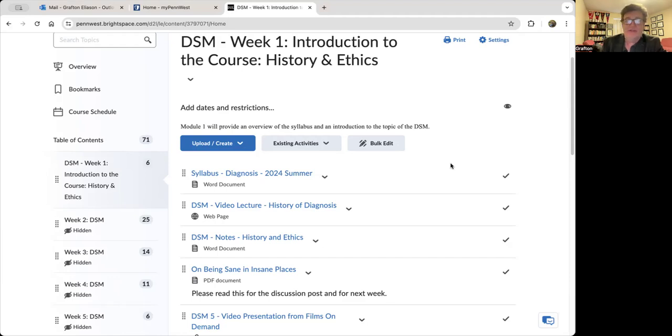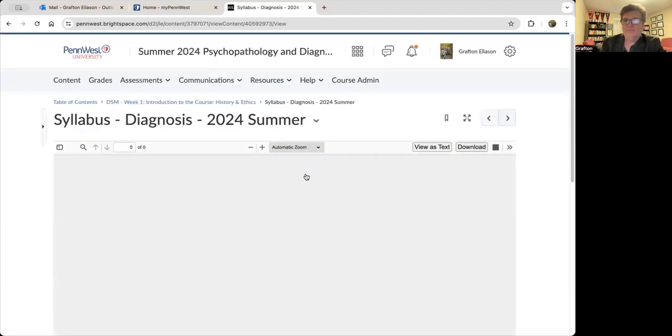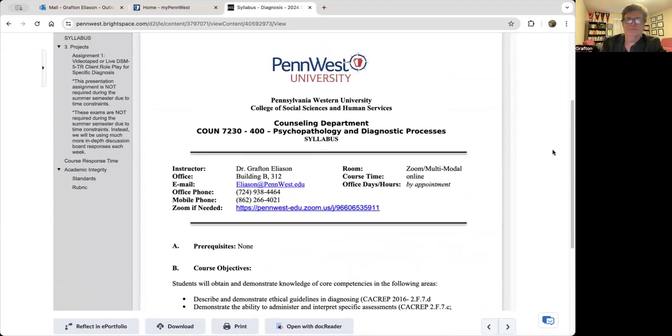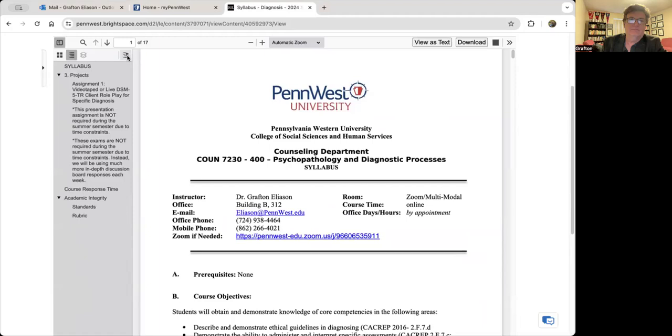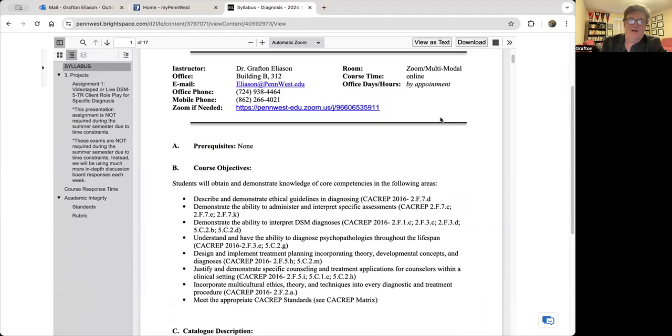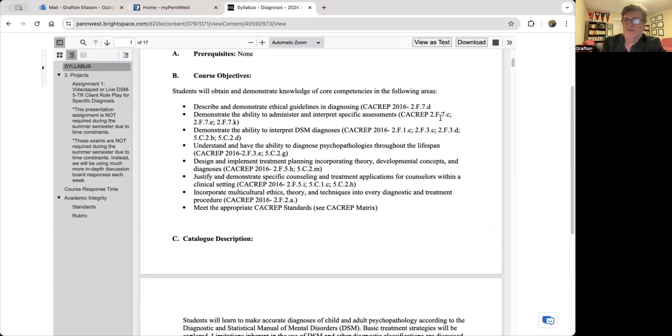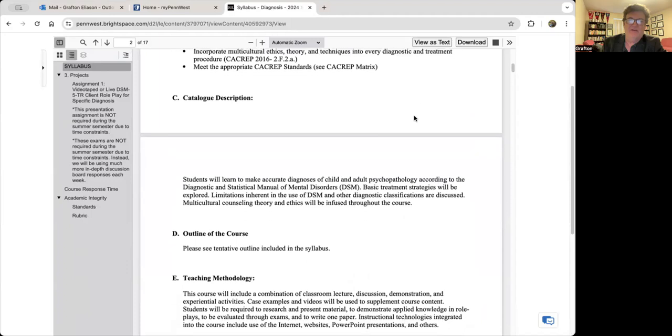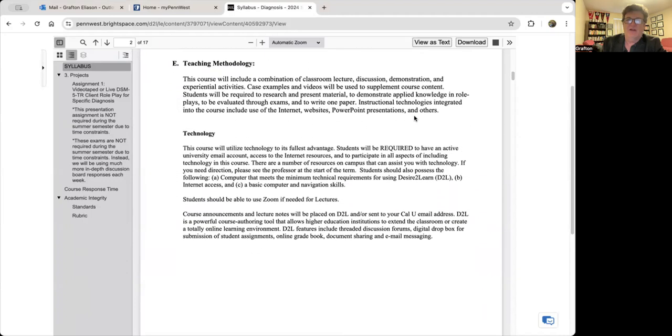Let's move on to the syllabus. Okay, so this is just some regular things. Course objectives really based on our KCREP standards. So my teaching methodology, I think it's important to share that with you. I don't know if most professors share that with you or not. Or maybe they just have kind of the regular teaching methodology, take some quizzes, write some papers, give you a grade. Mine's a little different.